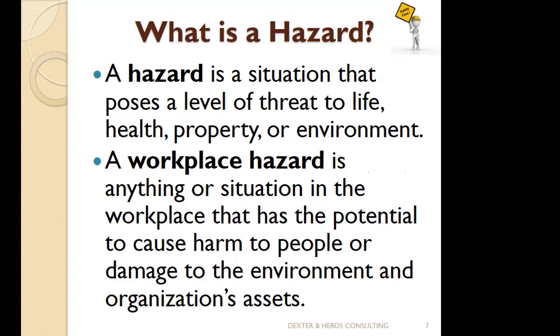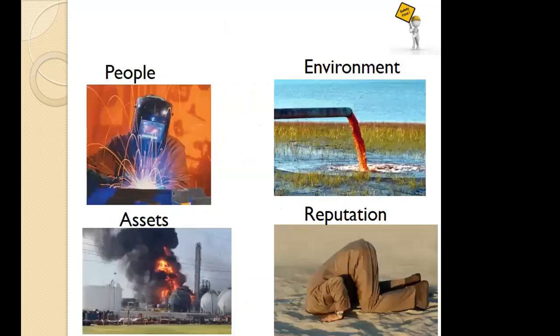Every workplace has hazards. So these hazards we're talking about, like I said earlier, have the capacity of impacting people, impacting our environment, impacting our assets as an organization. When we say people, what do we mean? We mean workers. We mean contractors. Because these contractors have something to do for you, they come into your operational vicinity. And hazard will not say, ah, this one is staff, we leave out. No. People also mean visitors. Periodically, somebody comes to visit you where you work.